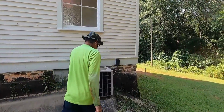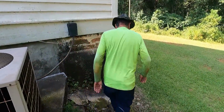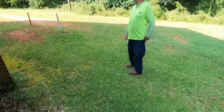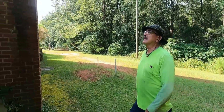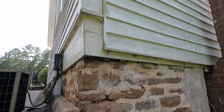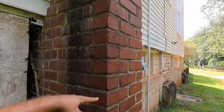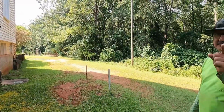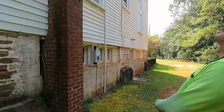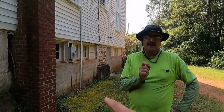Let's go look at the bottom, I think the other side. Watch the step here. Okay, on the back side, they came out here and they put on that siding. Oh yeah, plastic siding there. Now look at this. This is probably a wood burning stove under here originally. Or is it that tank? Could have been a heating oil furnace in there. Yep, you're probably right. But that also gives us an idea that this underside here is older.